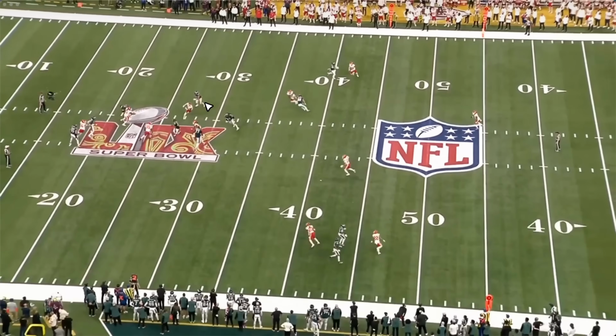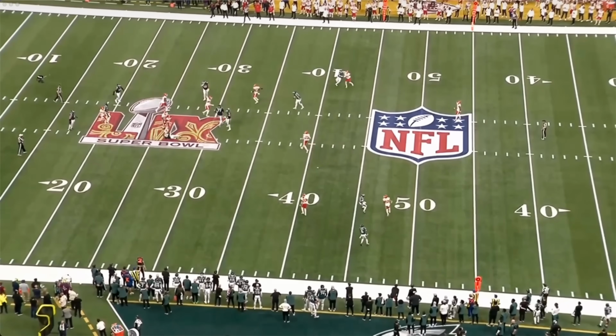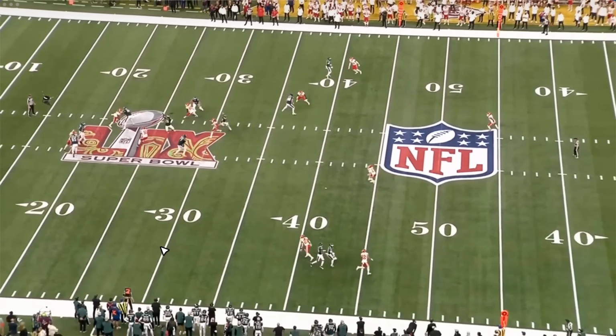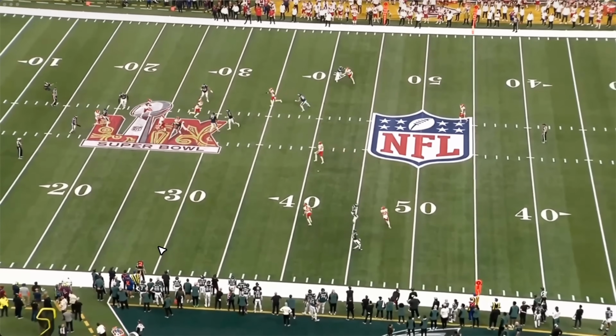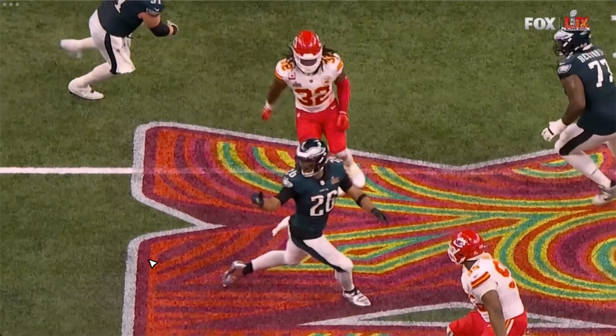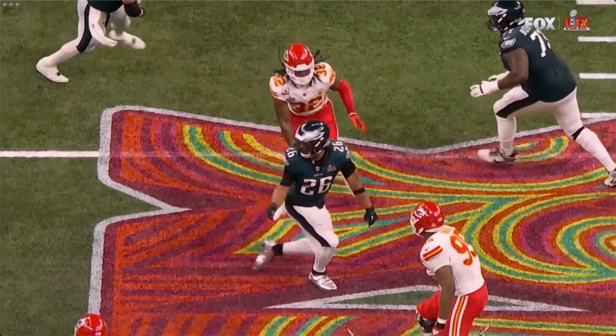The Eagles got away with one early, hitting Kelsey. Don't do it. Just don't do it. Stay away from bad ball. Don't expect anyone to help you. The ball is gone. You clearly see the ball is gone. You know the eyes are on this guy right here. He's a running back, yes. But a lot of attention's on this guy. He's having a record-breaking year.